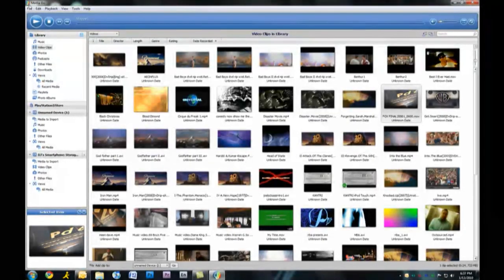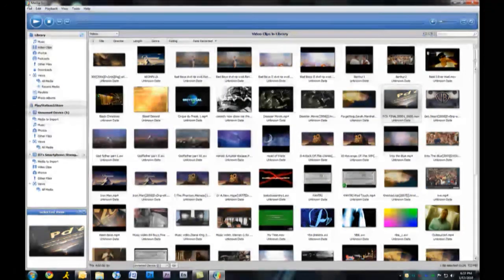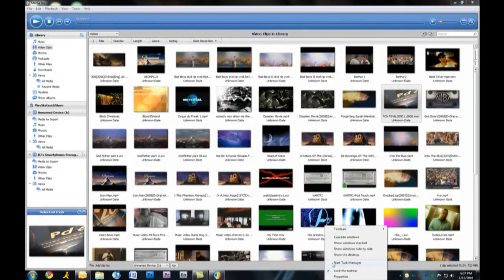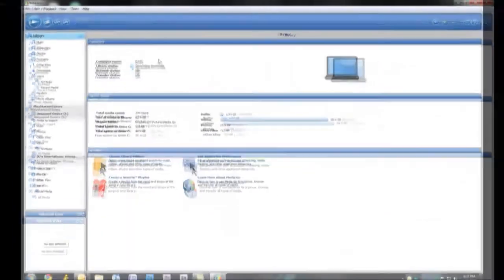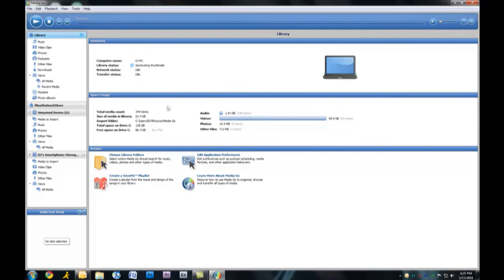So the software is pretty nice, better than Media Player. It's pretty nice if you don't want iTunes. I think it doesn't take that much memory, I've seen that on Media Go, it doesn't take that much resources. It's still taking some CPU for getting the library set up because I just installed it. But it's pretty nice, and if you want software for your files that's not iTunes, I guess this is for you.